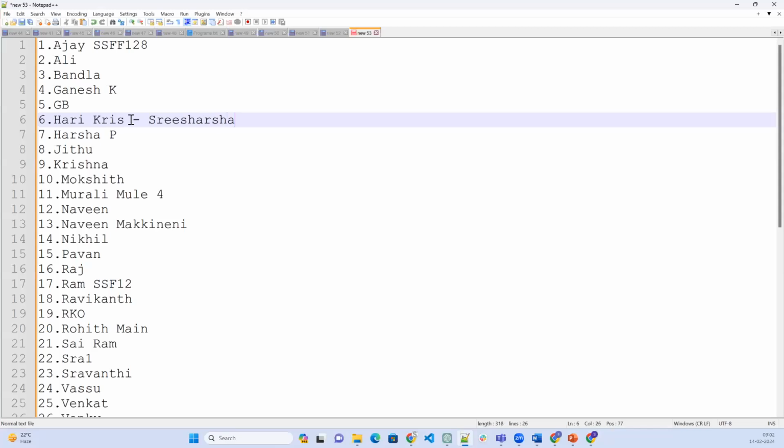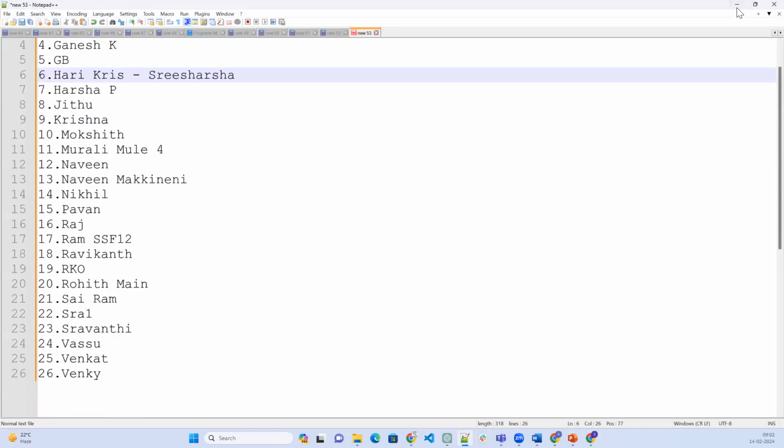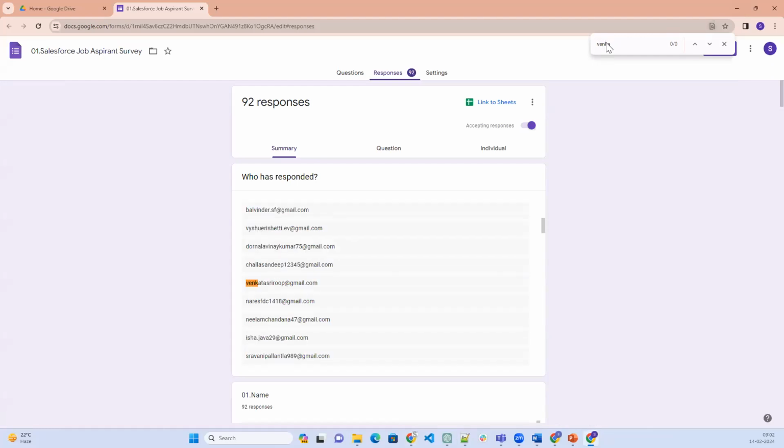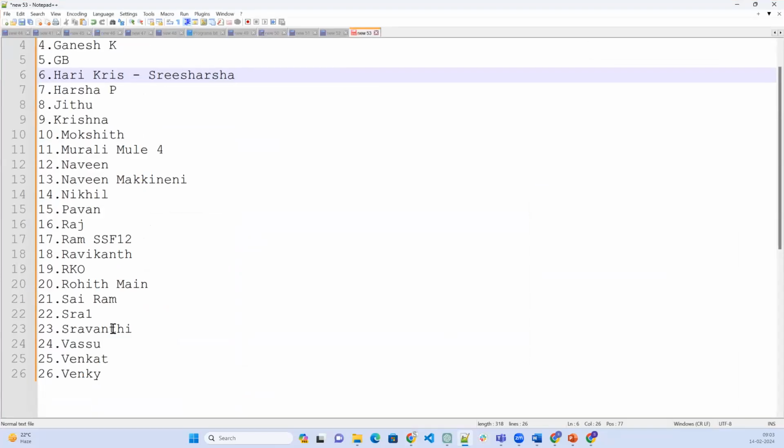Madam, I filled the form, madam. Okay. Its complete name is Venkat Raghavendra. I can see that. I also filled the form, Naveen Martin.